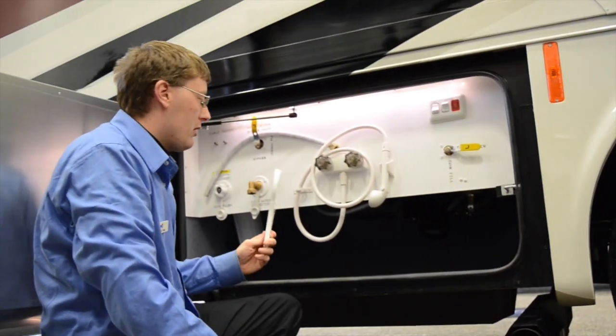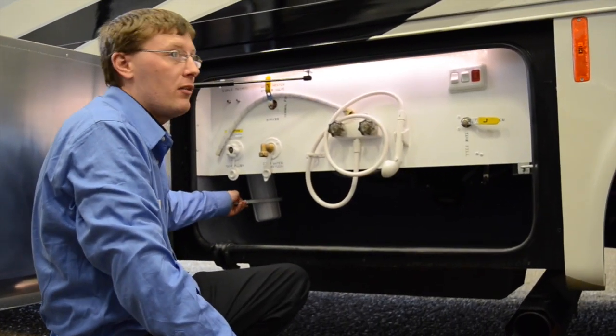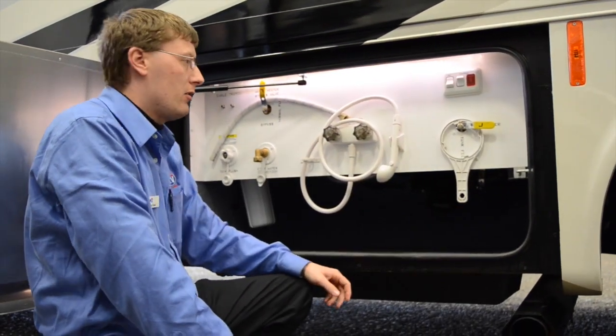You have a water filter wrench for your water filter housing right here. Just use the wrench to take it off. Do not use it to put it on. It's plastic. You can over-tighten and crack it, and that's not a good thing there.